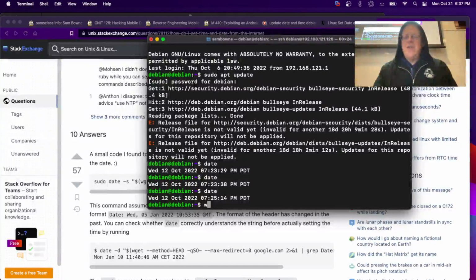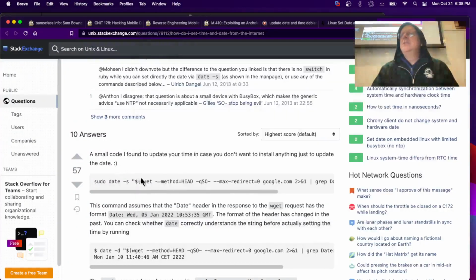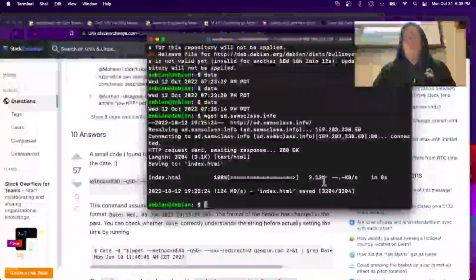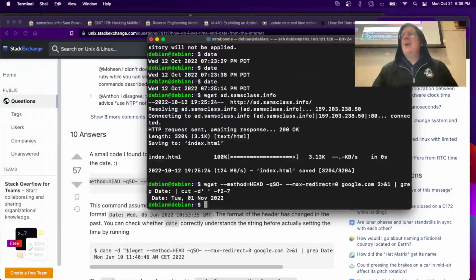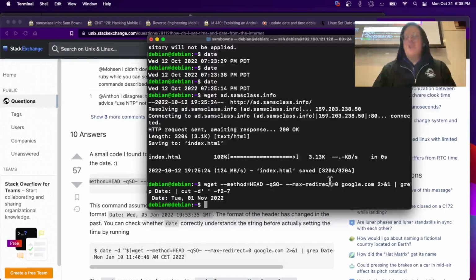It's not. So if I do a wget from, say, my website, I think he's right. It will have a header. wget with method equals HEAD. Neat. Let's start with this. Well, that's good. That's actually pretty cool. I recognize all that. That would give the date from the server. Yeah, that works. Okay, I'm liking it. Let's try this one. That's cool. That'll set at least the date. I'd never thought of that one before. That's a cheap and dirty way to get internet time.